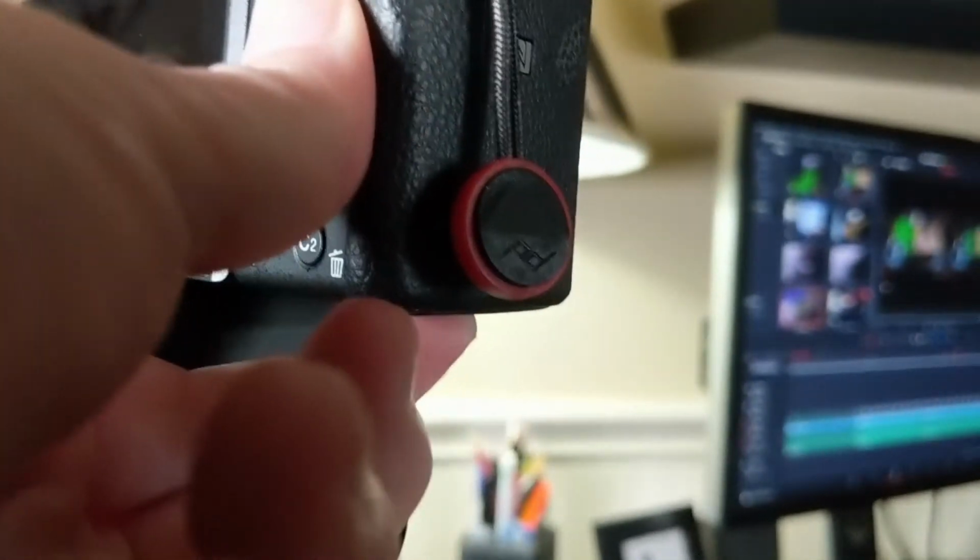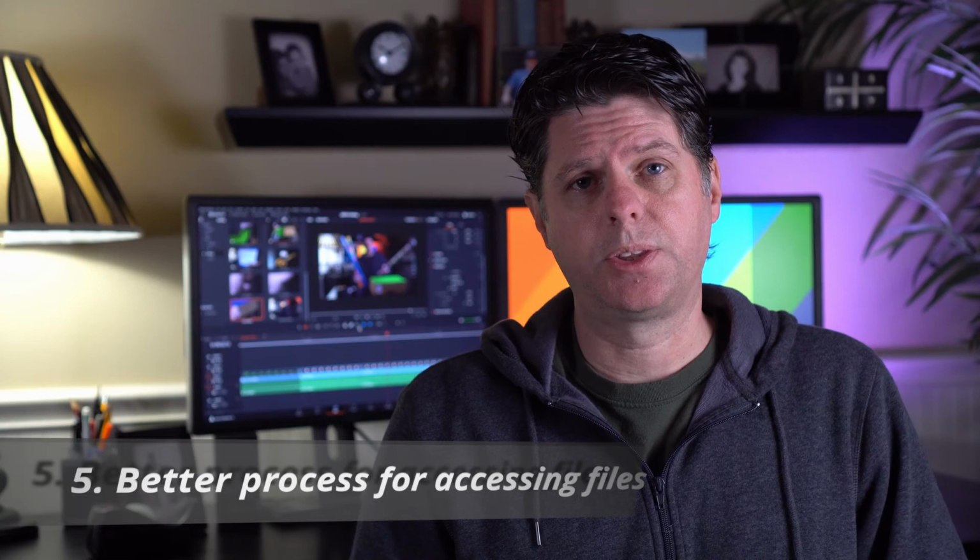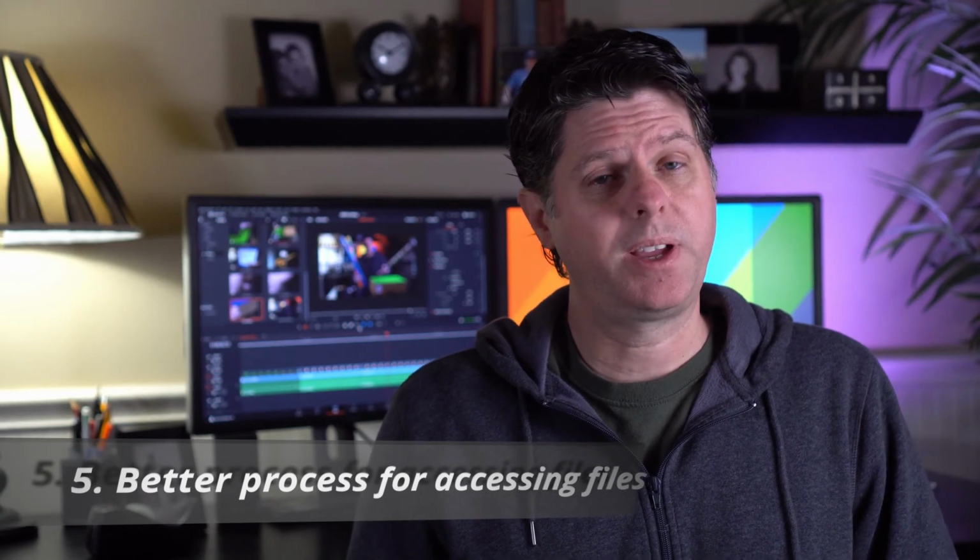So I should have flipped it on the other side. Typically it doesn't matter because I'm not taking the camera on and off and having to get the card in and out of the camera so much. But the next time I do one of these, I'll make sure that the SD card can be accessed a lot easier.